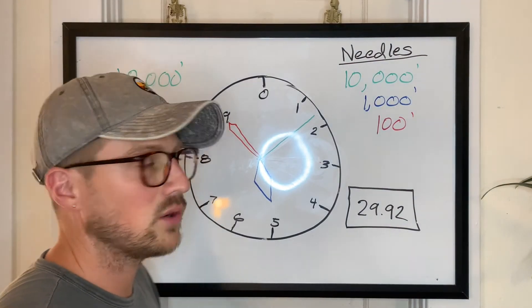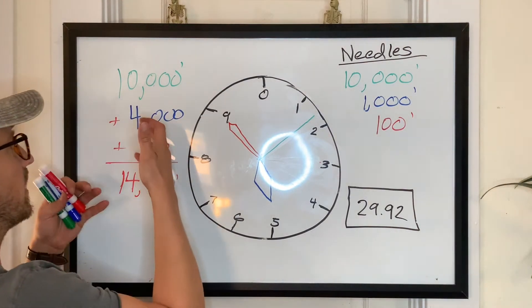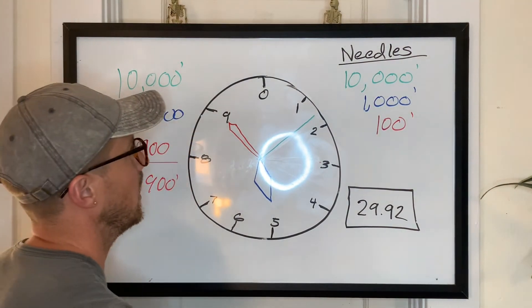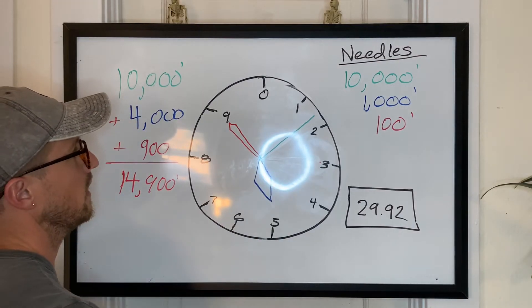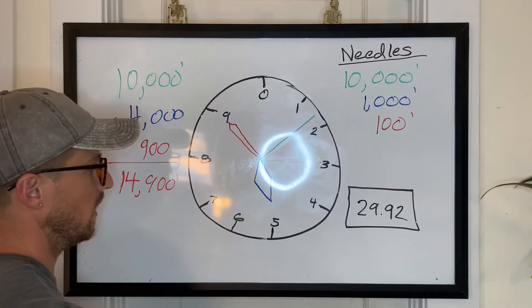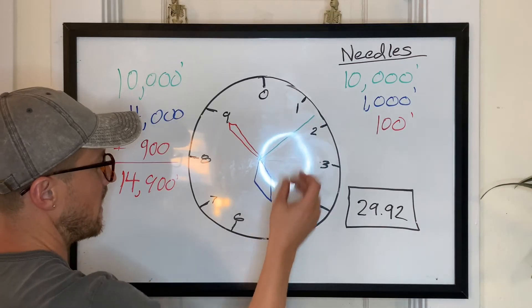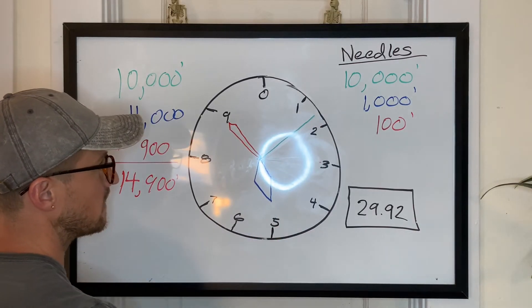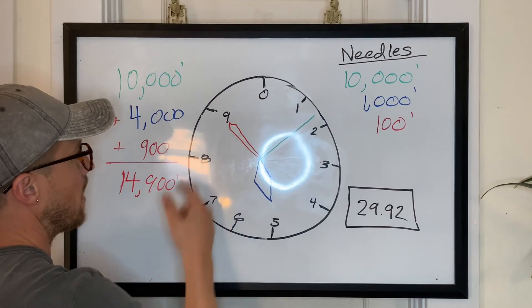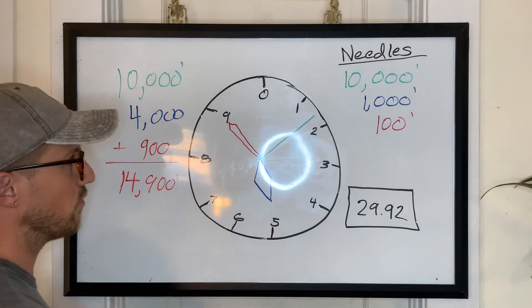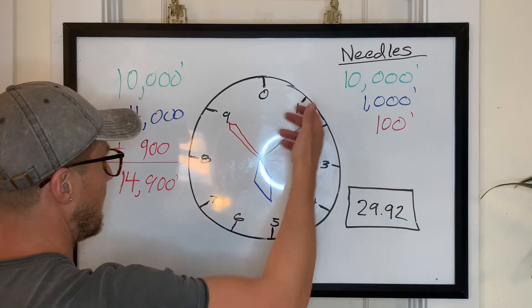Now, obviously, as a pilot, you're going to want to be able to do this much quicker. You're not going to want to write this down like this. So you're going to have to do this kind of in your head. The way I like to do it is I look at this needle and I say, okay, it's above 10,000, it's a little bit below 15,000. So I'm adding this in my head. I see 10,000, I see 5,000, a little bit less. So 10,000 plus 5,000 is a little bit less than 15,000. And I look, okay, how much less? 900. So 14,900, just a little bit less than 15,000. So you just kind of have to add these up.